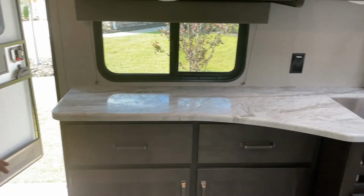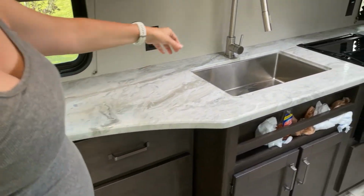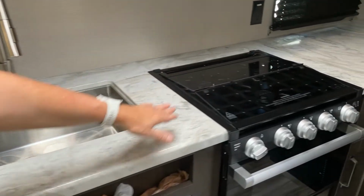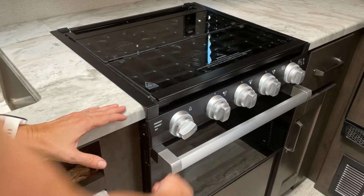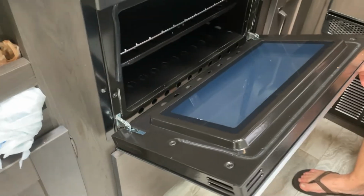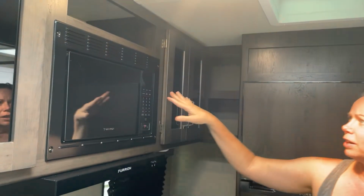Lots of counter space. You have the single basin sink, the pull-down sprayer, the Furrion oven with the glass top, so you have more workspace. And it has three burners. I think it's Furrion, the Furrion oven. We could probably cook a pizza in there. We have not tried that yet. The Furrion microwave, just a standard microwave, not a convection oven.